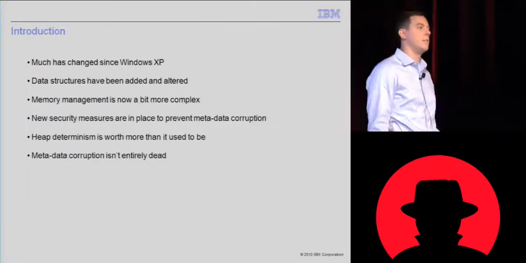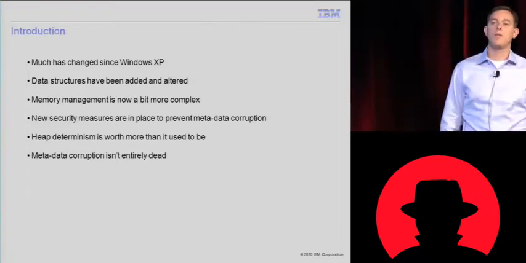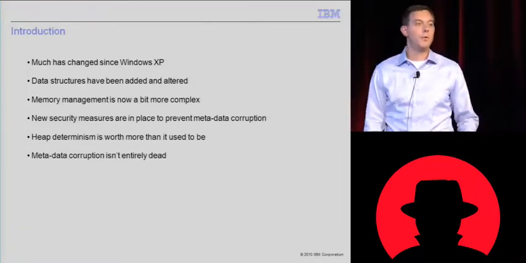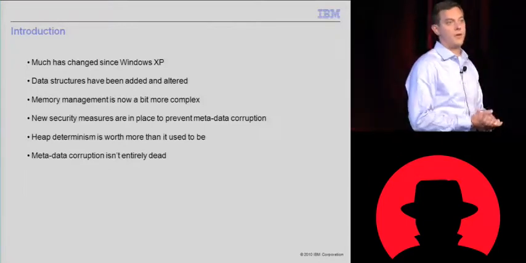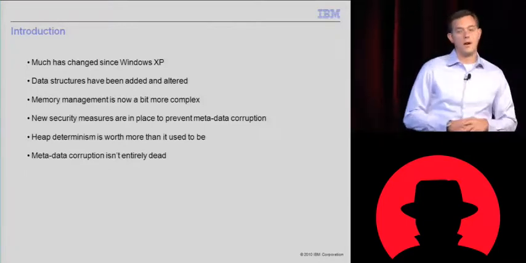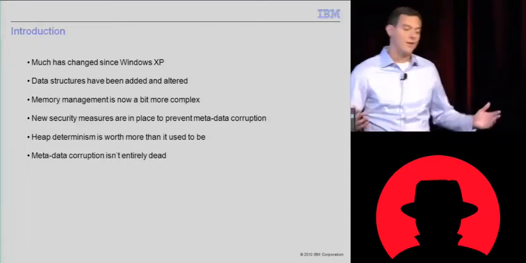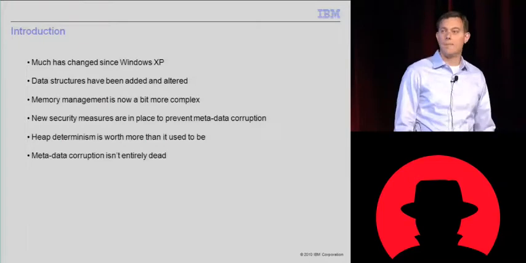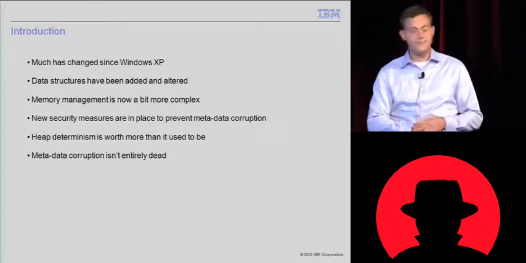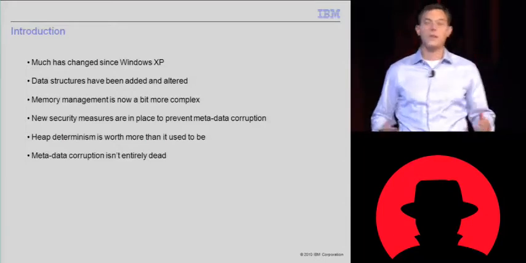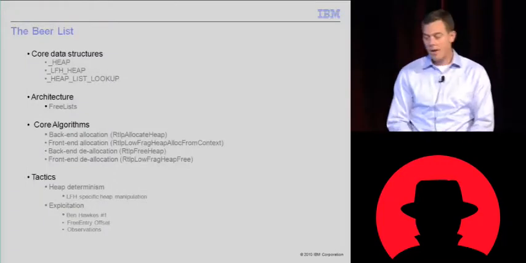And with all these security measures, you need to ensure that you can get the proper levels of determinism in the heap when exploiting vulnerabilities. Before, you could write a bunch of 4-byte addresses everywhere and get a nice unlink, but that's over. That doesn't exist anymore. But even with all this protection, there's still a lot to be done with metadata corruption, and we'll discuss that as well today.